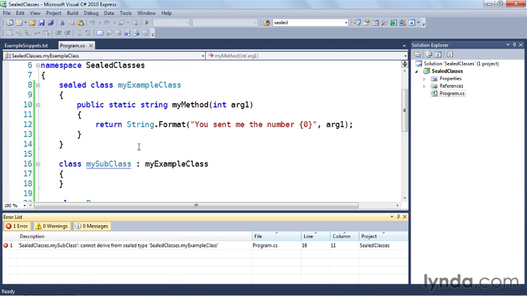The .NET Framework does this in a couple of places where it doesn't want you messing with things like the Math class or other things. Basically, if you create a class where you want it to behave a certain way and you don't want authors to be able to override methods in your class, you can create a sealed class. So, a pretty quick, simple example of how you can create classes in C# that cannot be derived from or subclassed.